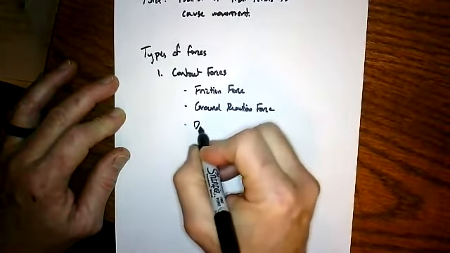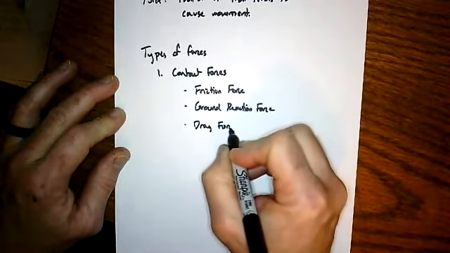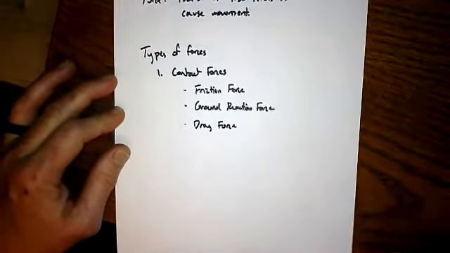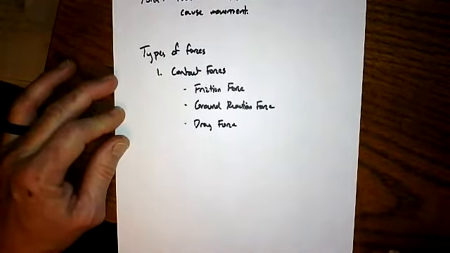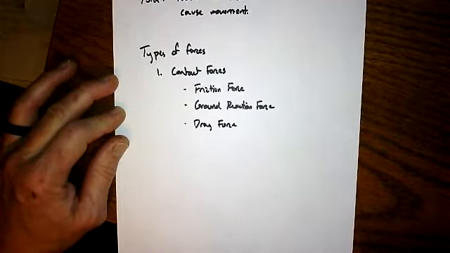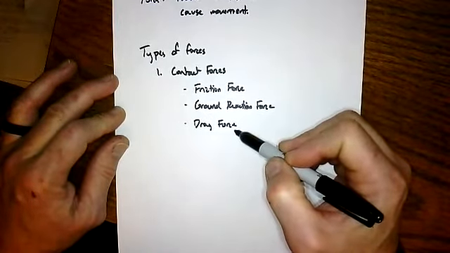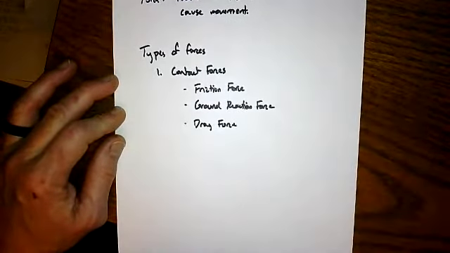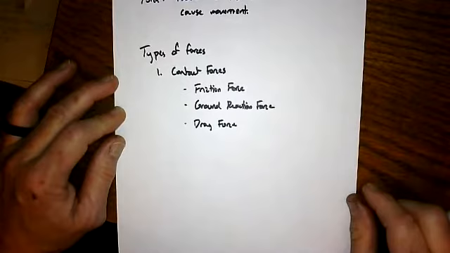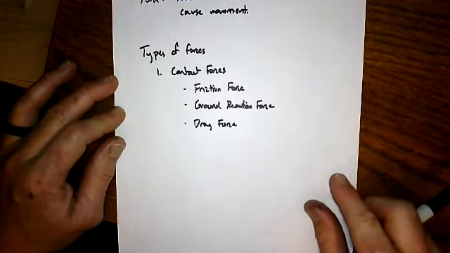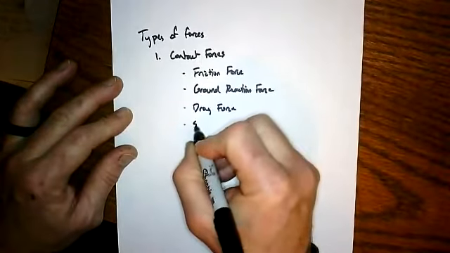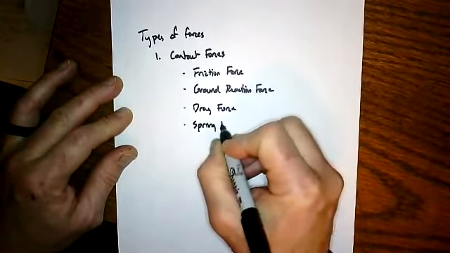Drag force is an important force that we're going to spend time on. This is the force of a fluid pushing on an object, and this fluid could be air, so we call it air drag force, or water, so we call it hydro drag force or water drag force, so hydrodynamics. It seems weird to put that into a contact force, but these are air and water particles pushing on the object, so there's a contact between the fluid and the object. That's why it's in the contact force category.